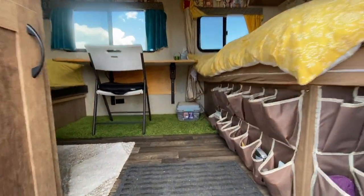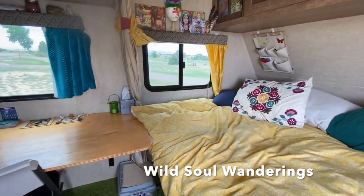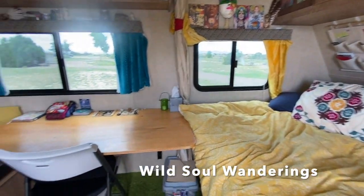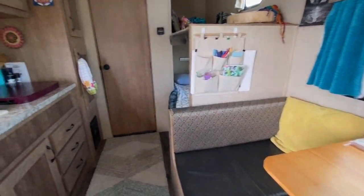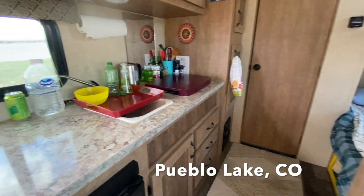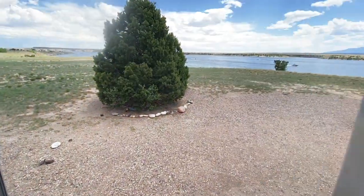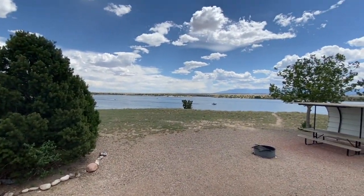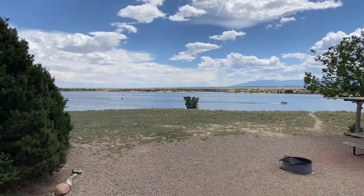So let me give you a tour of my trailer. I just landed at my spot for the week and got things set up. And this is the view outside my front door. But we'll look at that in a minute.